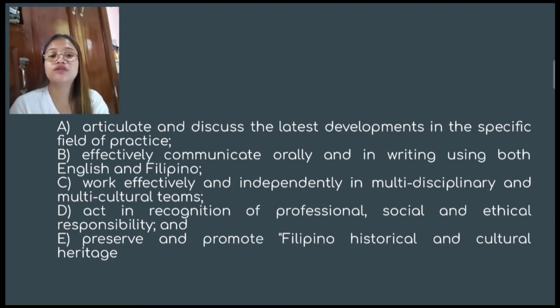Act in recognition of professional, social, and ethical responsibility. Ethical responsibility is the ability to recognize, interpret, and act upon multiple principles and values according to the standards within a given field and or context.